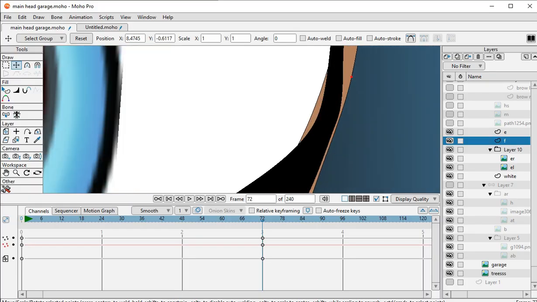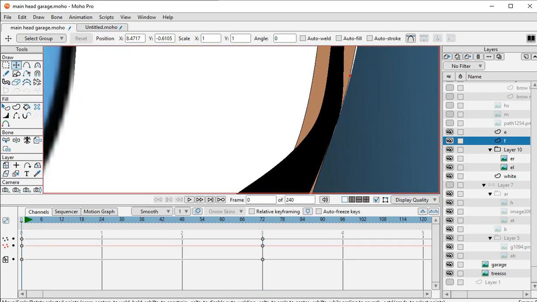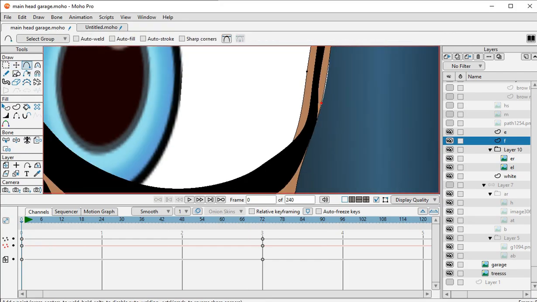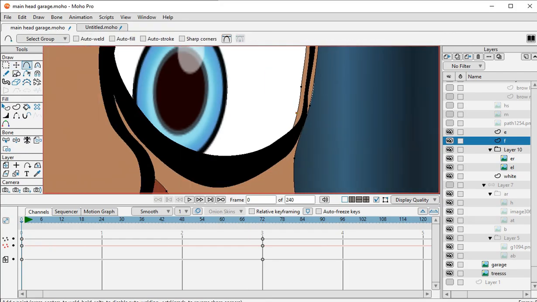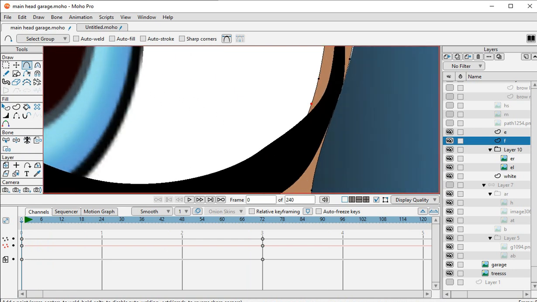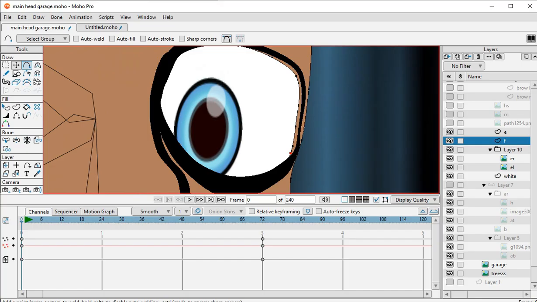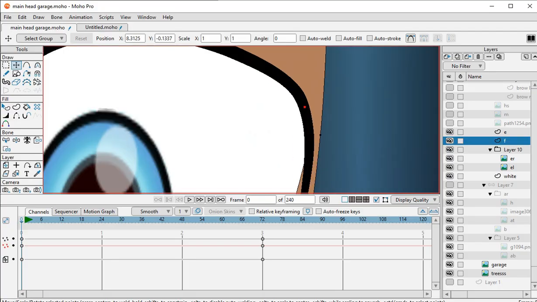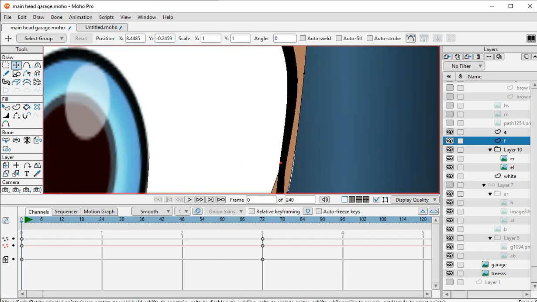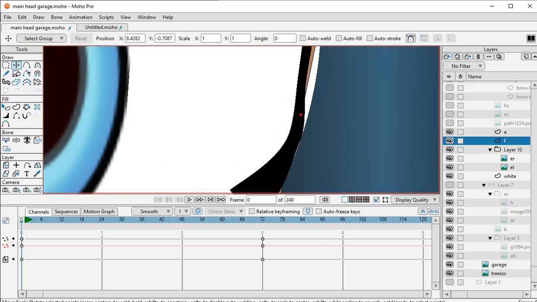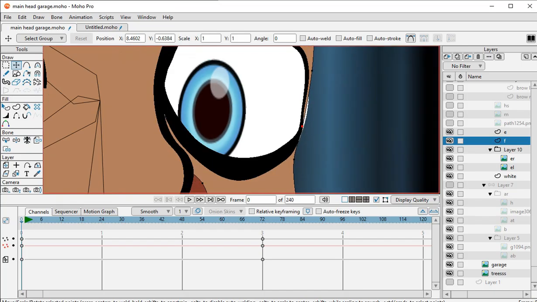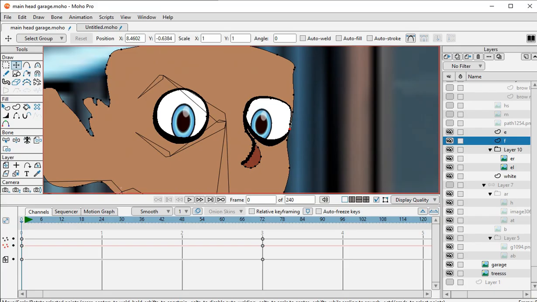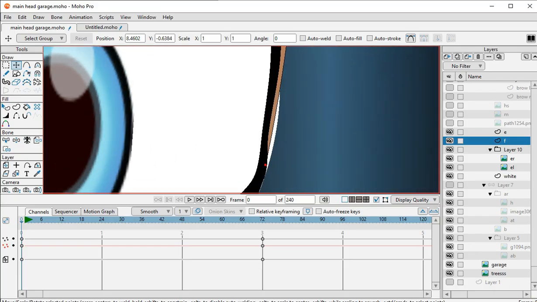Points, and if this is not perfect, you can add more points. To do that, we'll go to beginning here, and then I'll add another point here so that we can adjust it and make it hide behind the eyes. So I'm gonna go ahead and move these here, and I'm just moving them behind the black line, and you could choose what you want to do here for the outline of the head. If it stops right where the eyeballs are, you can make that adjustment.